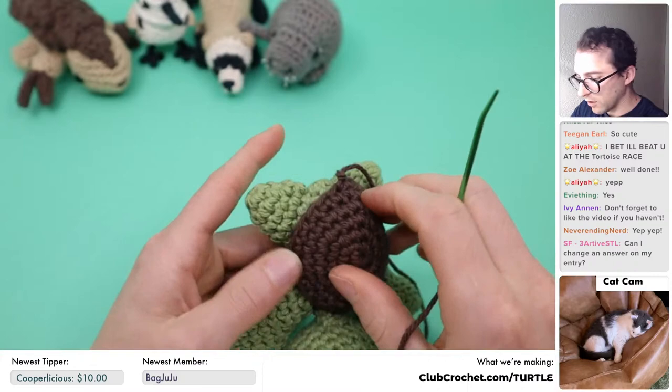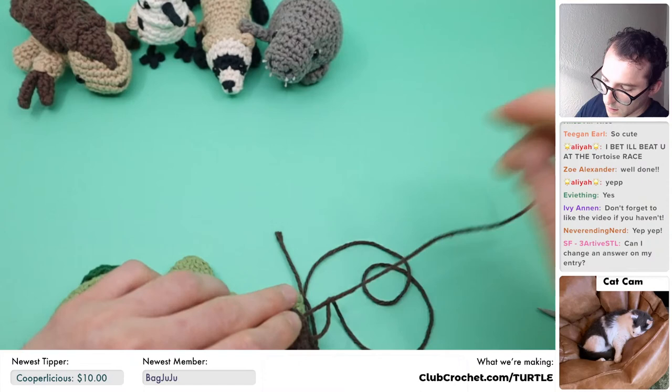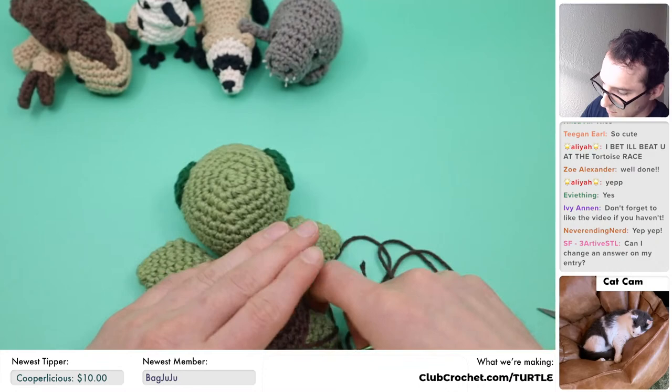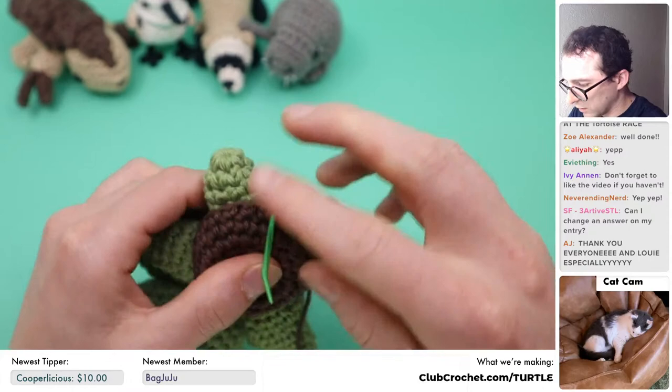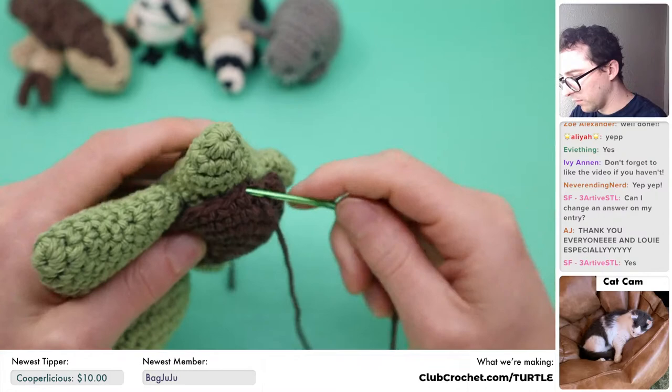Now, when I sew this on, the way I like to sew this part on is I'm not going to sew every part of this shell on. I kind of just pick and choose spots, and I'll just hold it into place and then sew it on. That's what I did on the last one, and it actually worked out really well, because I don't think you really need to sew on all of it. I mean, I guess we can try for some of it.